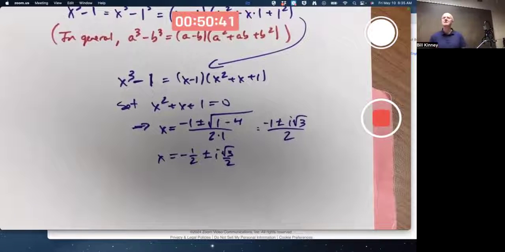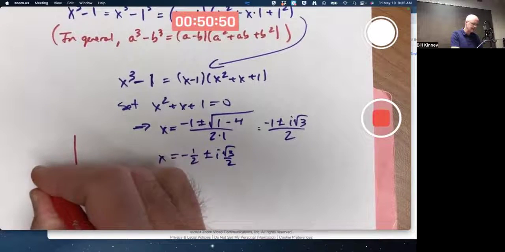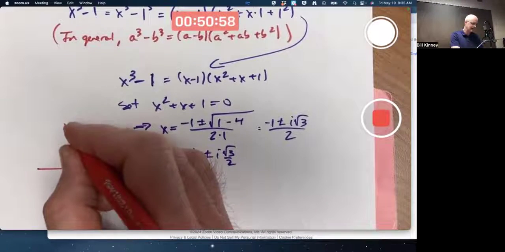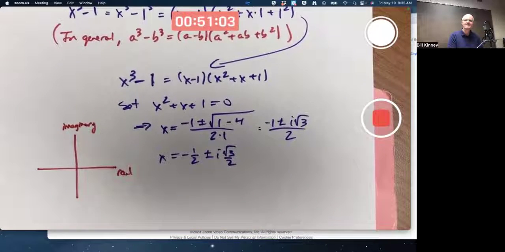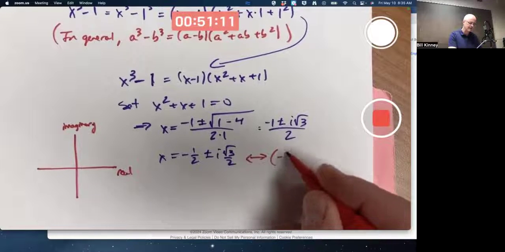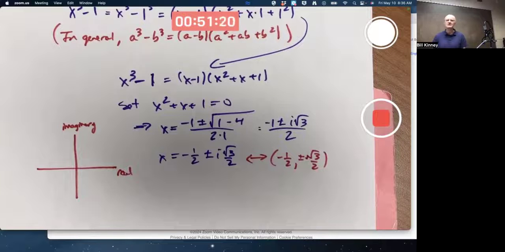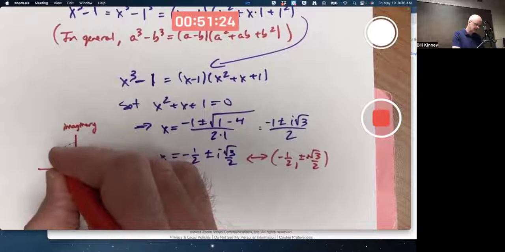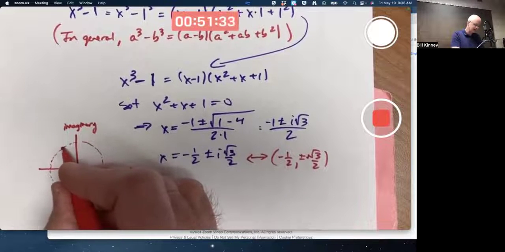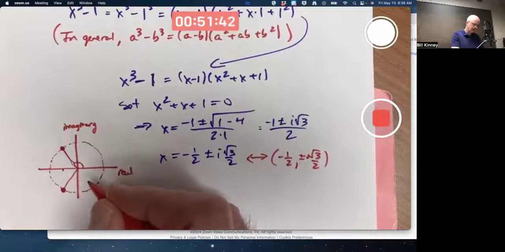It is worthwhile, partially just to expand your knowledge of math, if you're not familiar with complex numbers, to think about graphing these numbers in what's called the complex plane. Imagine the horizontal axis is the real number system and the vertical axis is purely imaginary units. And these numbers can get plotted in this complex plane if you associate them with rectangular coordinates, -1/2 ± √3/2, which I hope you remember from trigonometry are points on the unit circle. So if this is the unit circle here, plot those points, -1/2 ± √3/2 is going to give you those two points. In fact, you can identify these angles.